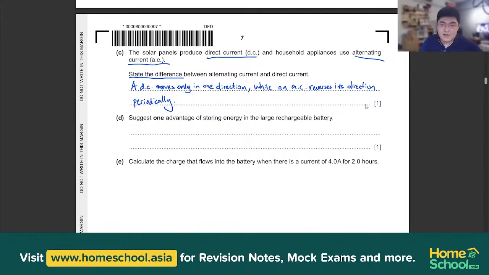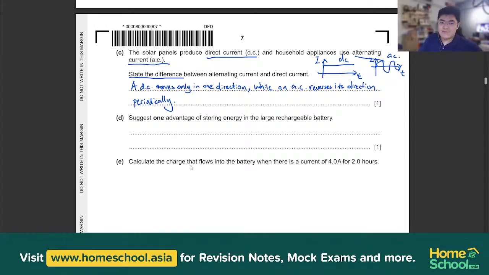Yes. Also, I think a better way to show it, thank you Naran sir, by the way, for sending in this recommendation. As you can see in a DC, this is time and this is the current, right? A DC is constant, right? But in an AC, it goes like this. It's a sine graph. It could be a sine graph, it could be anything, but it alternates like this. So it goes from positive to negative. Okay? This is DC, this is AC, right? Very good. Now, let's move on a little bit more.